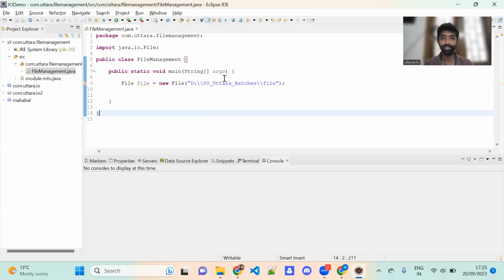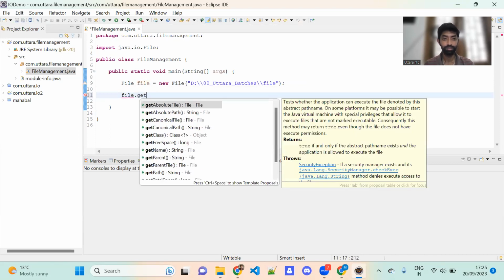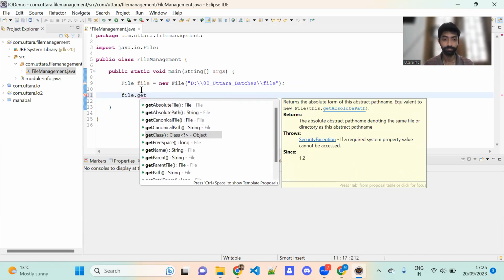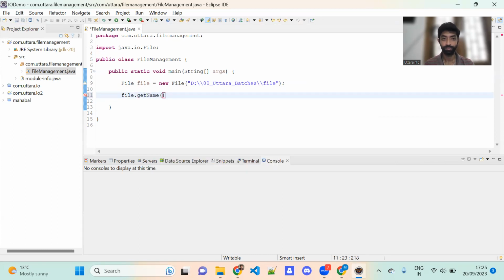Now we have access to this file or folder, whatever it may be, and we can do multiple operations using this file. First thing we can do is let us get the name of the file. File dot get name, and I will print this.